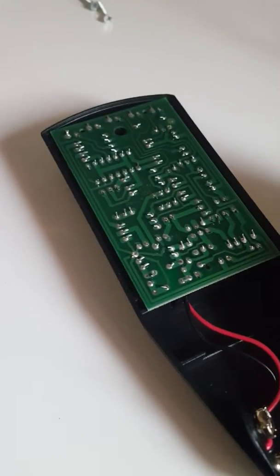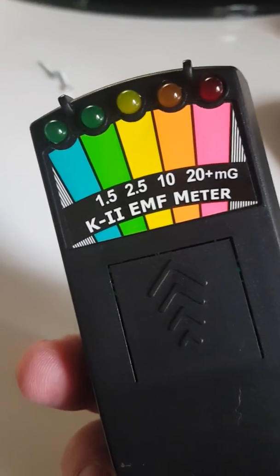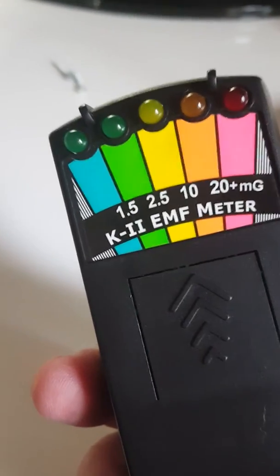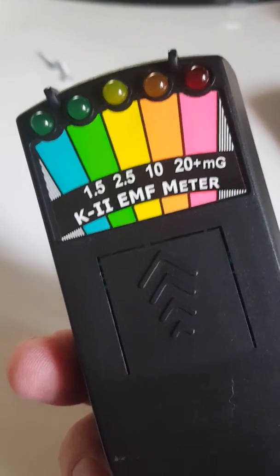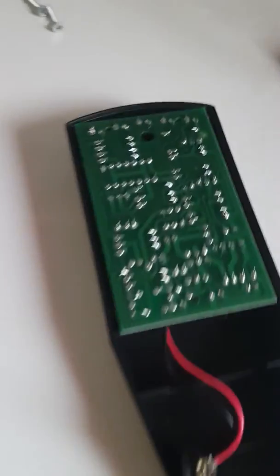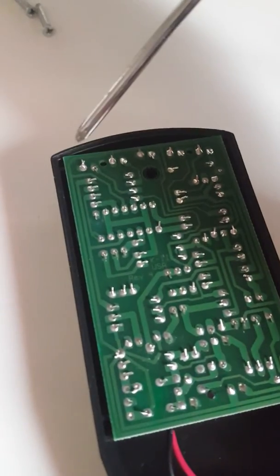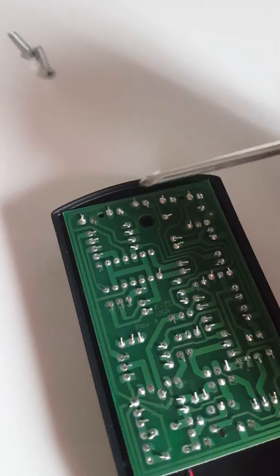I've wired this so that it won't come on with all the lights, with your greens, your amber and your orange. It'll come on only when you get full strength on your meter, on the red, and you'll get a buzzing sound on your meter. But the pin 1, if you know, is to the red LED in the front, and pin 4 is to the amber LED. So you won't go far wrong.